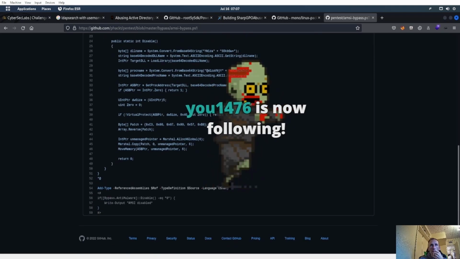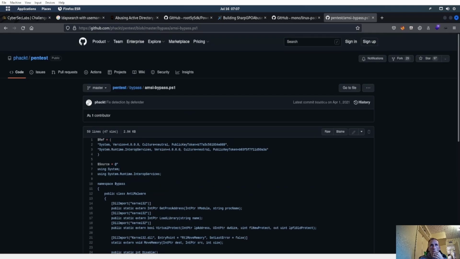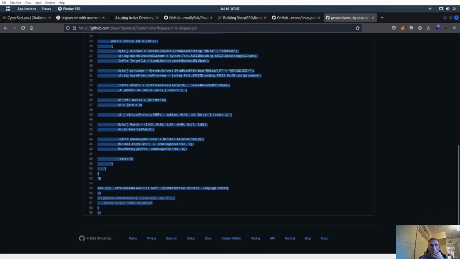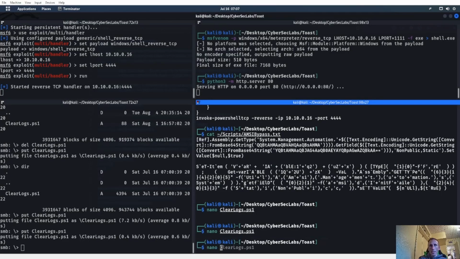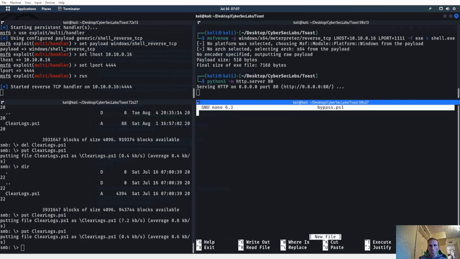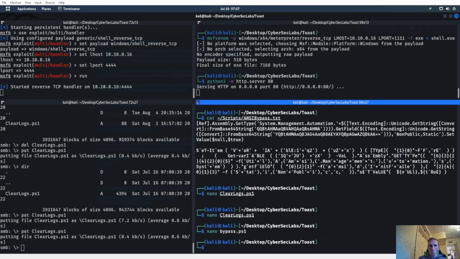So I'm thinking if we can run this with IEX IWR, right? We can call for something like this, and then run another one right behind it. It should be within the same PowerShell. So if we go into clear logs, we should be running that in the same exact PowerShell as the other one. Right? And I'm thinking all we have to do is just do something like nano.